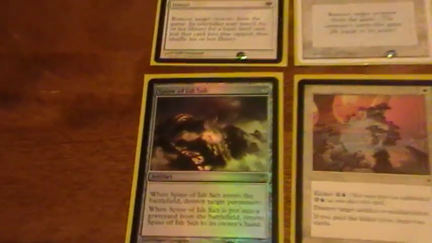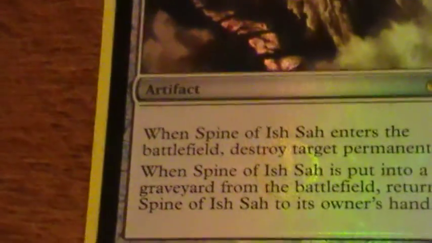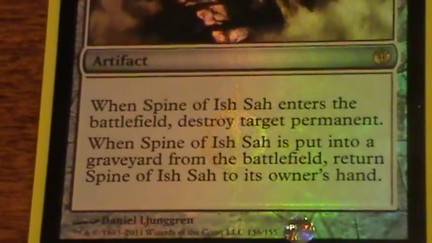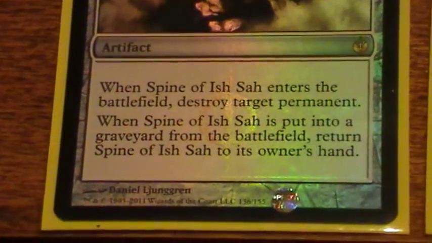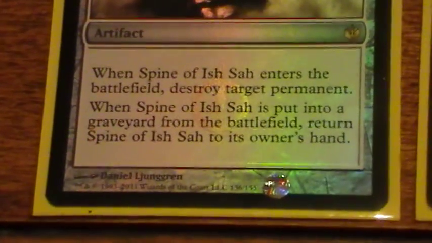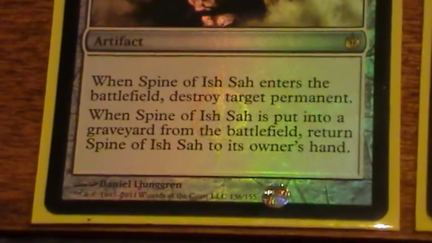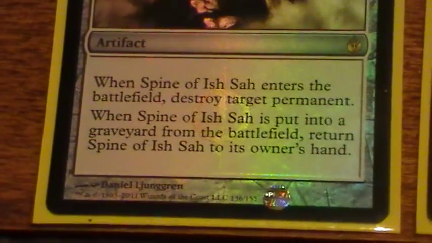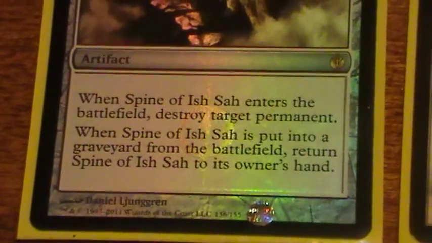Next, I'm going to take a look at some of the targeted removal in this deck. Spine of Ishsaw definitely fits the deck's theme because it has an awesome come into play ability, and I can recur this. I was a bit skeptical at first because I didn't think it would be that good unless I actually drew into a way to combo with it. But unlike creatures, artifacts never really get exiled that much, so once you cast Spine of Ishsaw, it's probably never going to go away, unless someone has the Return to Dust or something.